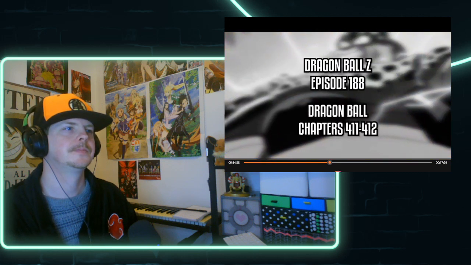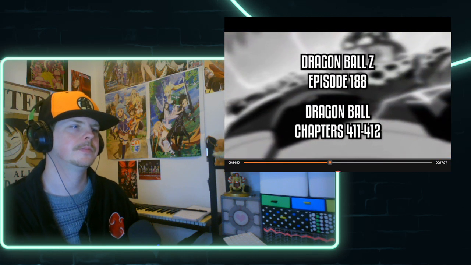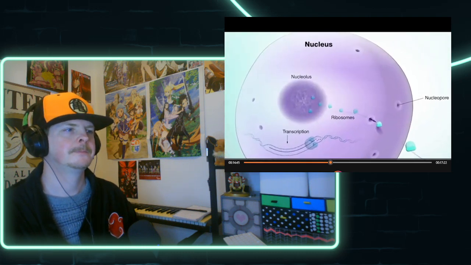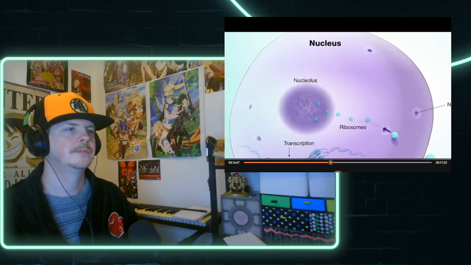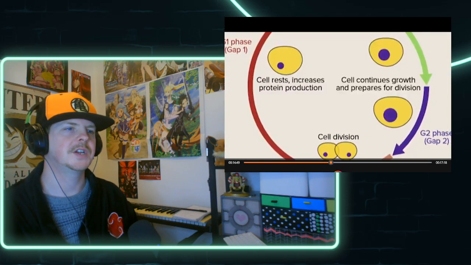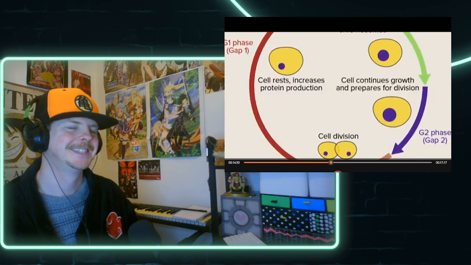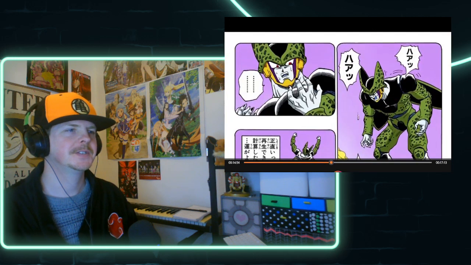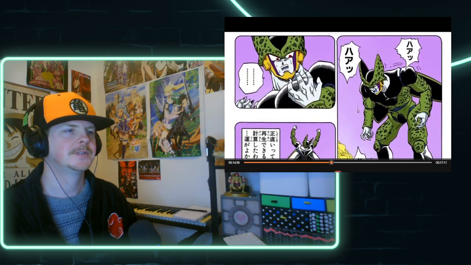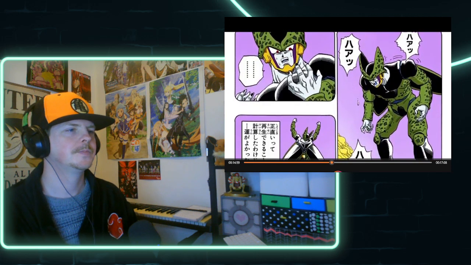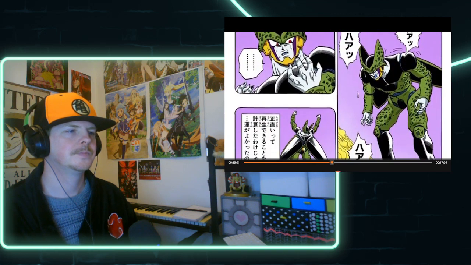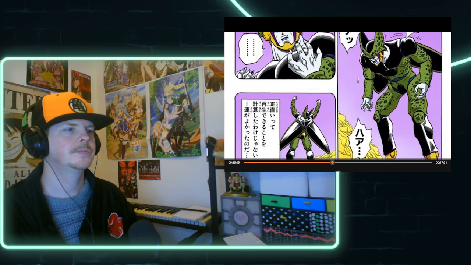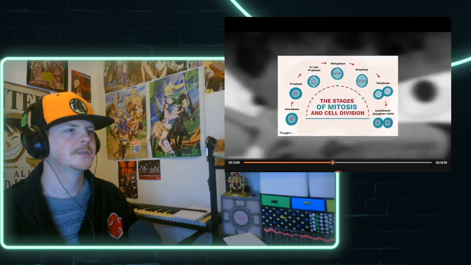Go to Dragon Ball Z episode 188, which correlates to manga chapters 411 and 412. At this point, only one cell survived, his nucleus. Then the cells multiply into various proteins, creating organs and flesh. However, Cell's biomechanical CPU is so smart, in combination with the Saiyan ability to get stronger after heavy battle damage, that Cell was able to grow back to his most recent and most powerful form because of the memory within his own DNA. This is called mitosis.